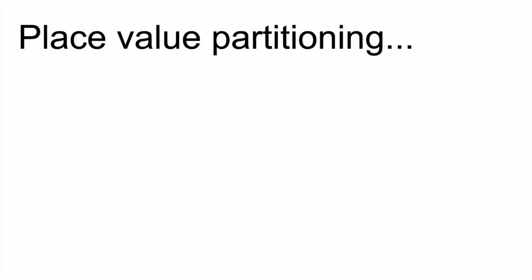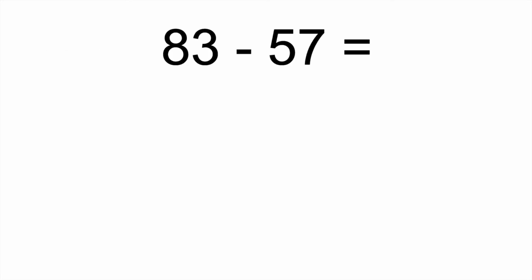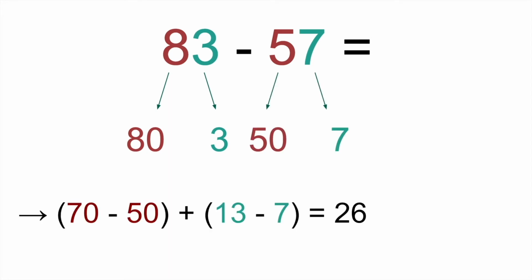This idea of playing with numbers rather than having a particular algorithmic way of performing a calculation is just as valuable for subtraction. Place value partitioning is a way of looking at things that eventually leads to column methods further down the line, ideally in Key Stage 2 in most cases.